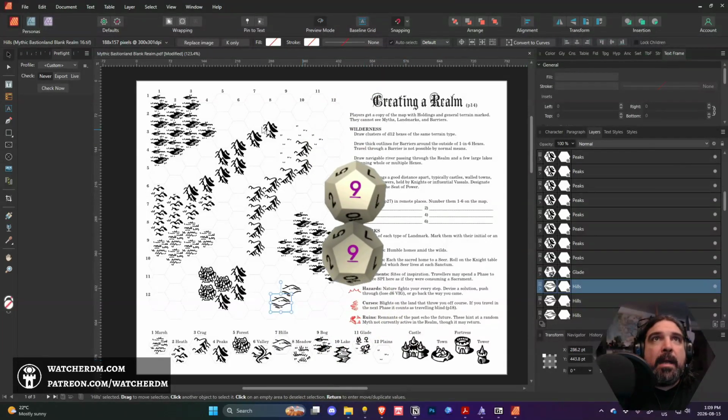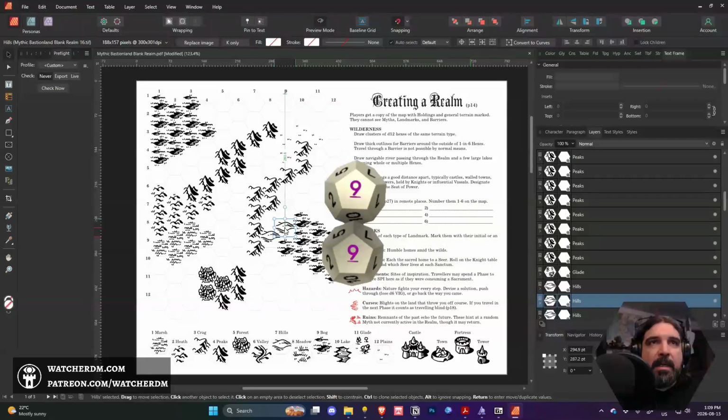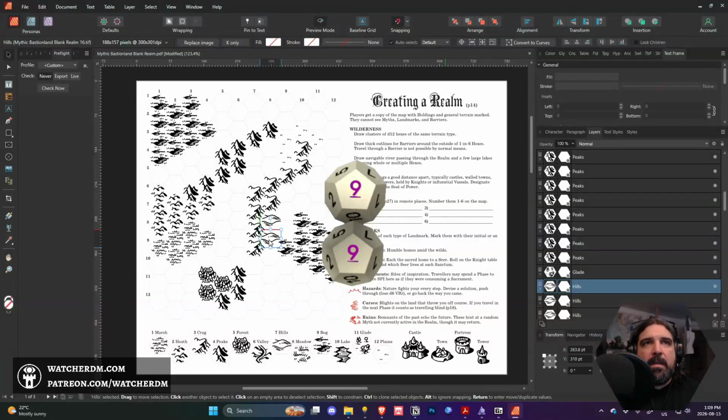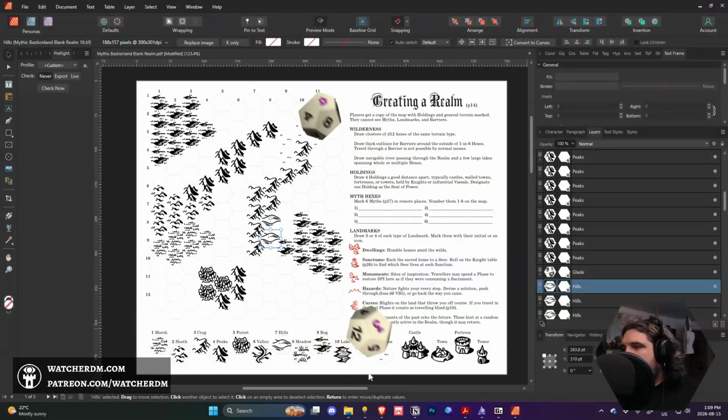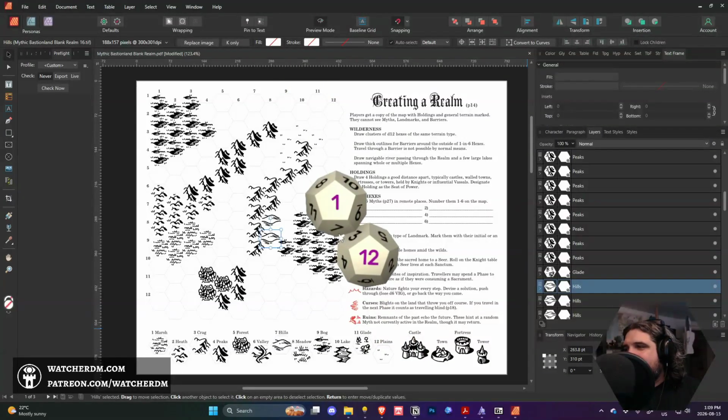So 9, 9 puts us at 9 and 9. Okay, so this will be around here. I think we can just put these on the other side of these crags here, maybe. Seems good. There we go. All right. And let's roll again. Another 112. Man, they really want this to be a marshland. Okay, let's do it. We got 12 marshes.